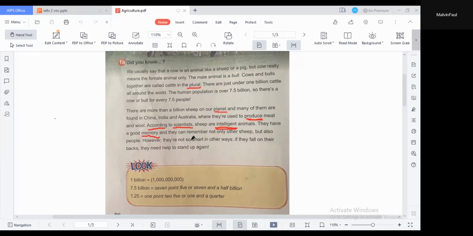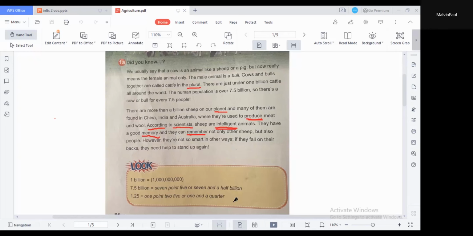So if you say they have a good memory, they can remember, right? And if they have a good memory and they can remember, it is true. If they see Isabel today, they will remember and say, "Oh, this is Isabel." So that is a memory. And then to recall an event. Right. And let's see, however they are not smart and they want to fall, they can fall back.